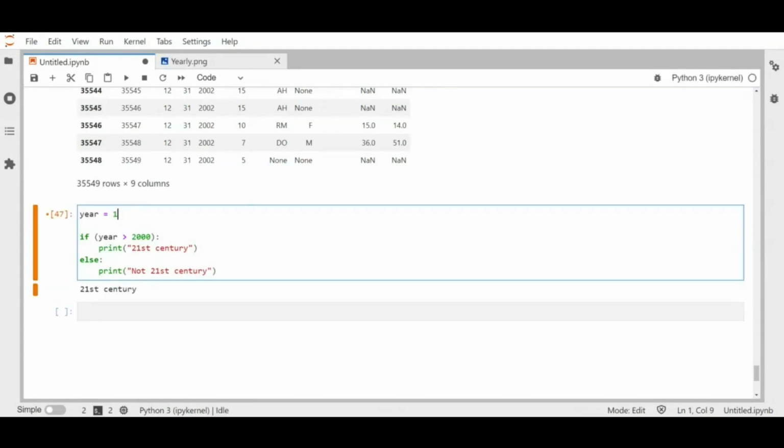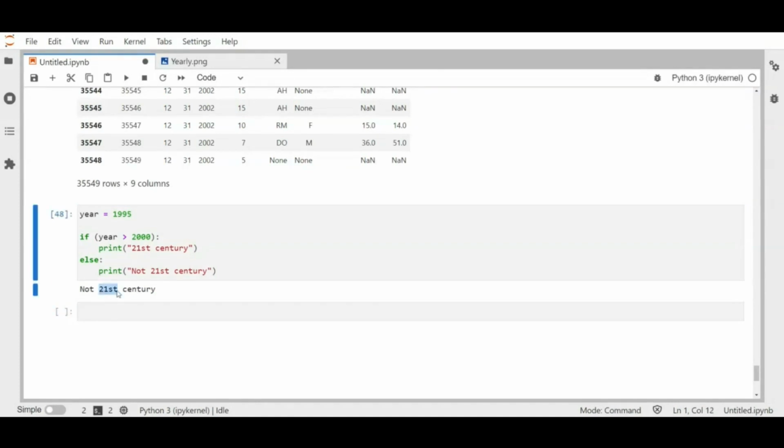We modify the year, we put 1995, and you see that the output changes. Also, you can say this is not true, because if I put the year 3000, it's the 21st century, and that's not true at all.